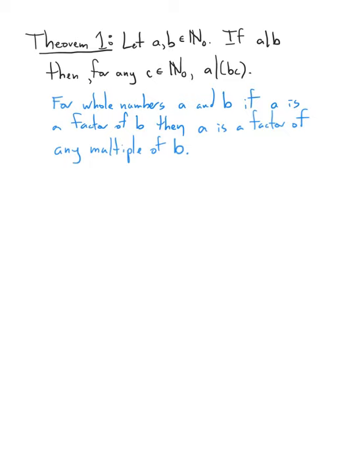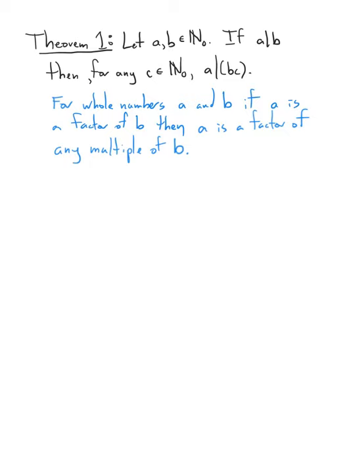Let's explore this a little bit. Let's see if we can make some sense. And sometimes it's a good idea to do a few examples. It doesn't prove anything, but it might give you the idea of what's happening. That's called inductive reasoning, when you're just doing a few examples. You can't prove something, but it might give you a general flavor of what's going on. In order to prove it, we'll have to use deductive reasoning. Okay, so let's go ahead.